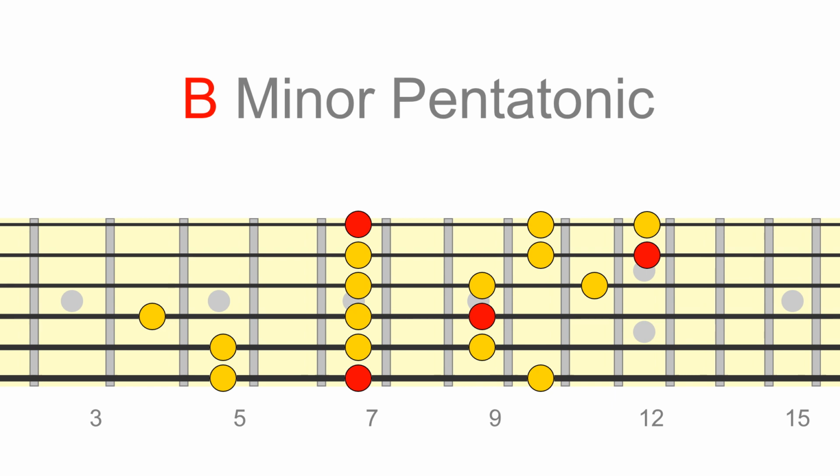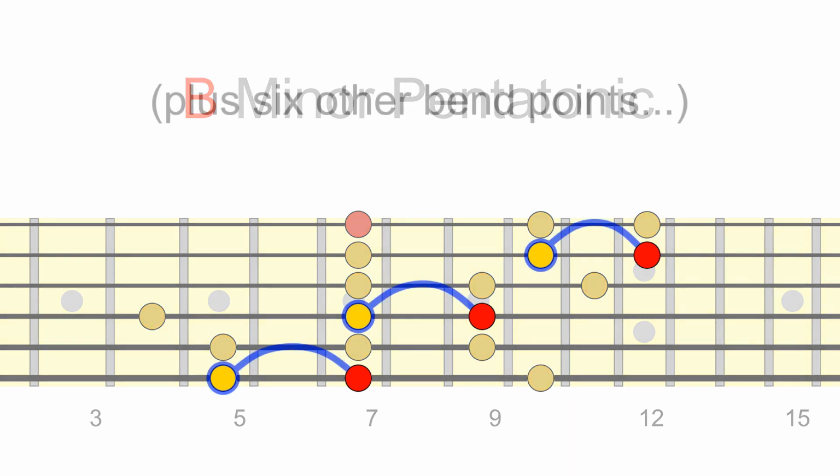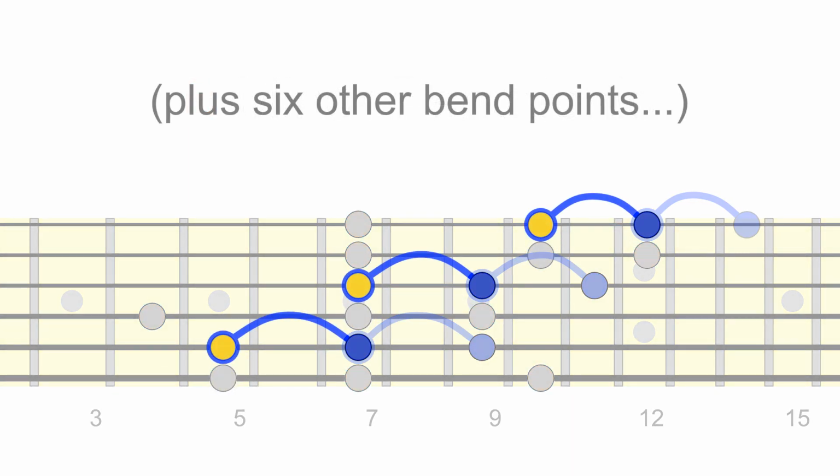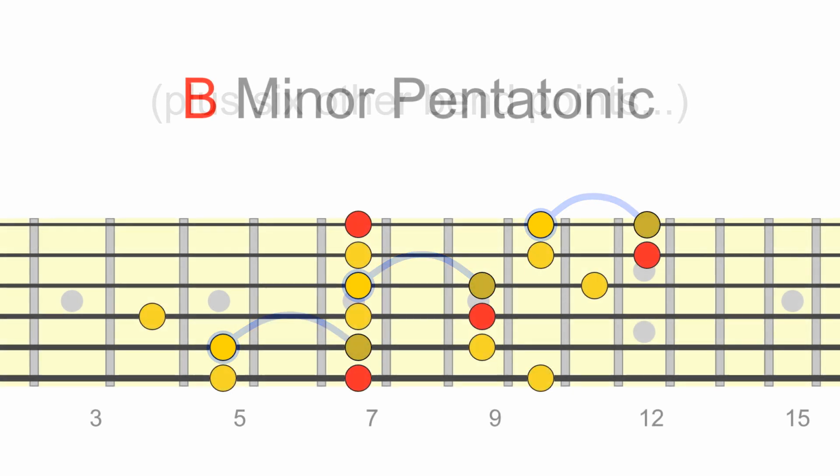You could see this pattern as divided into three overlapping segments. We have a lower left box, a central box, and an upper right box. As we'll discover, by using this extended pattern, we can easily access bend points to and from any tone in the scale. First, we're going to label our tones.